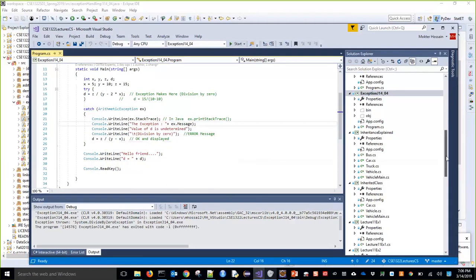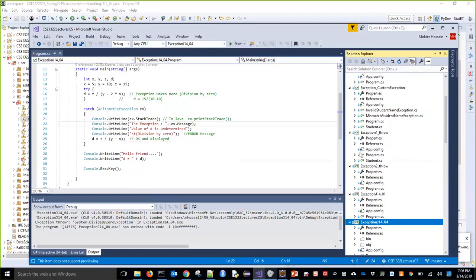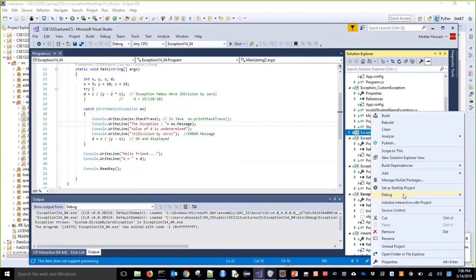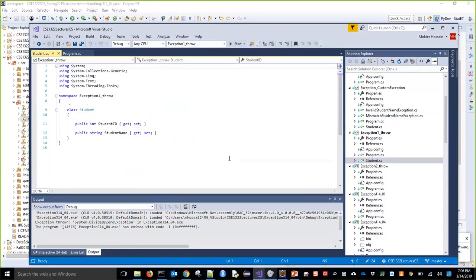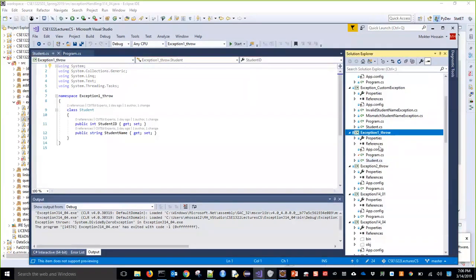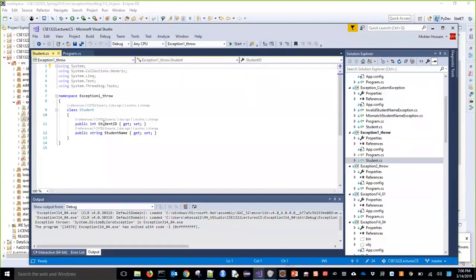And then we are discussing throws, right? In C# there is no throws keyword. In C# we can use the throw keyword. Let us go through one exception with the throw keyword. Let us think that we have a student class with a student ID, and then getter and setter. In C# it is easy.